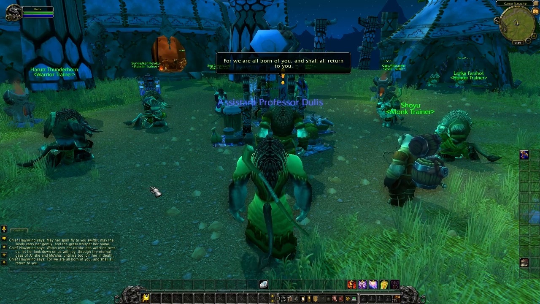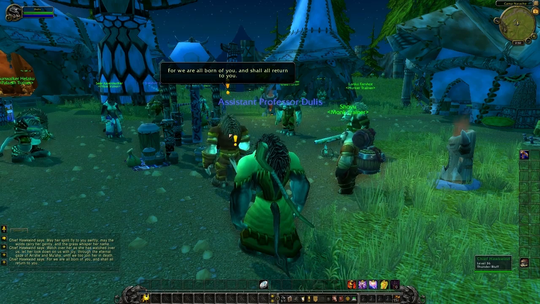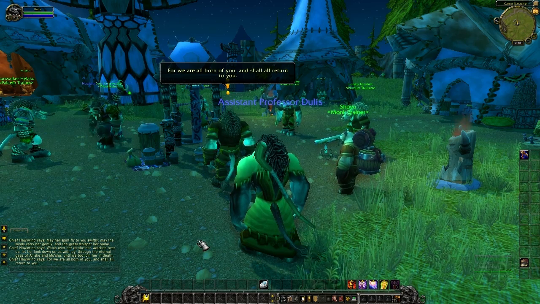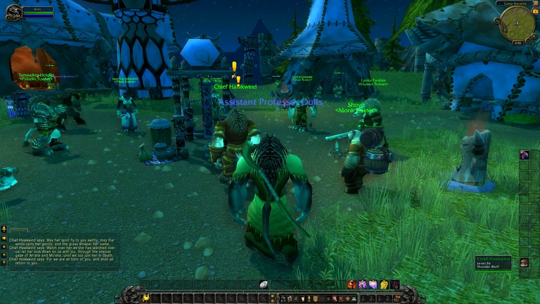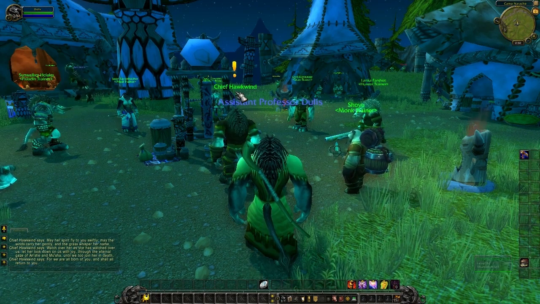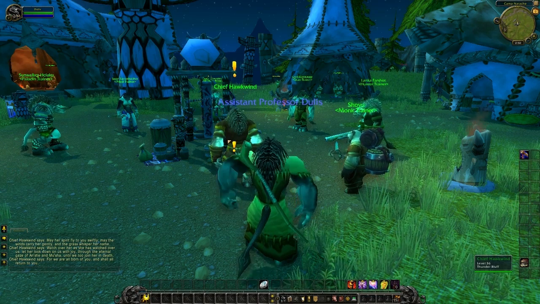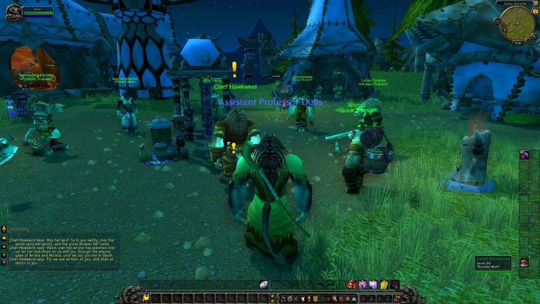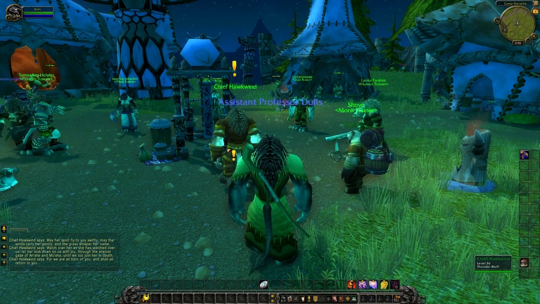Now, in his case, you can see that he has a golden exclamation point above his head. That means he has a quest ready for you to take. If that exclamation point is silver, kind of, you know, it's not gold, then that means that he has a quest for you, but you're not high enough level to get to it yet. You need to go up another level or 2.